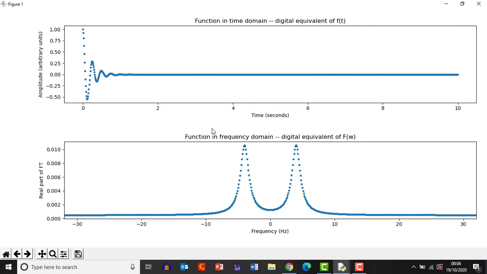And you can see the separation in frequency has gone down. Separation in time has gone up, but the separation in frequency has gone down. Same old story. Okay, so I will put that code on the Moodle page. You're free to use it as you like, modify it as you like in terms of coursework, exercises, etc. and beyond. Put different functions in, play with it, see what you get.